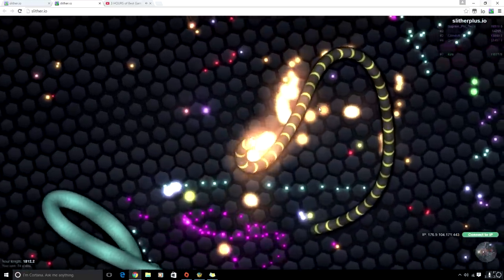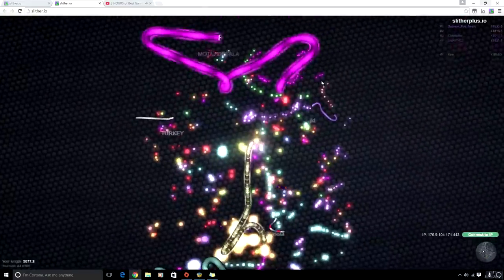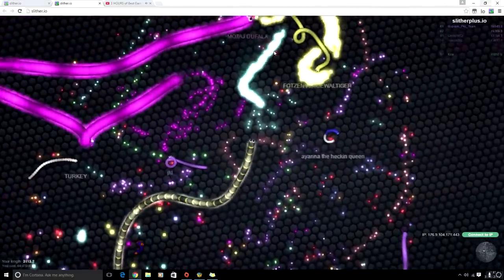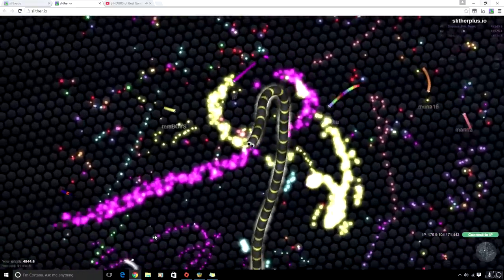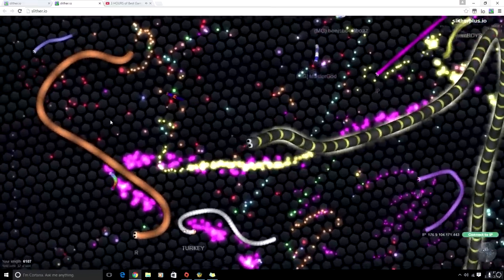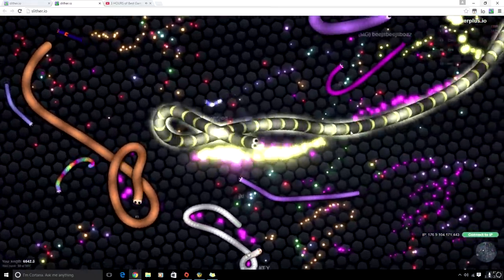So let's take this mass. And let's go back up to the top, because that's where all the action was at. And we need to get one of the big guys. Oh, there's a few real big hits up there. And you're dead. Yes. Lovely. See, sometimes that pays off. Sometimes it totally doesn't. But we got Donald Trump, too, so that's good.